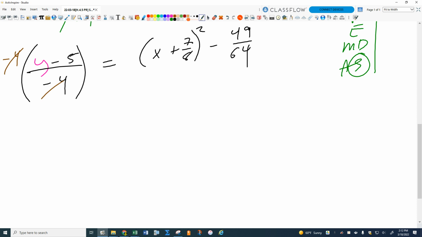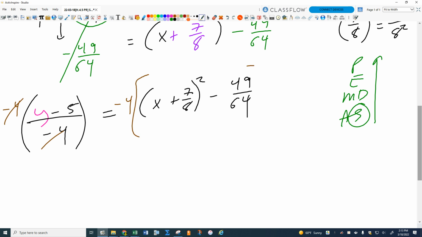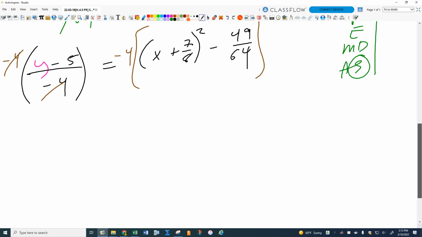So those guys cancel. Over here, that means I'm going to have to distribute a -4 all the way through because I'm multiplying the whole side by -4. Okay, what's that going to give me if I distribute that -4? Now, sometimes people want to try to do something crazy like distribute that -4 inside the parentheses, but I'm not doing that. I've got a minus sign in the middle. I've only got two terms to distribute this to.